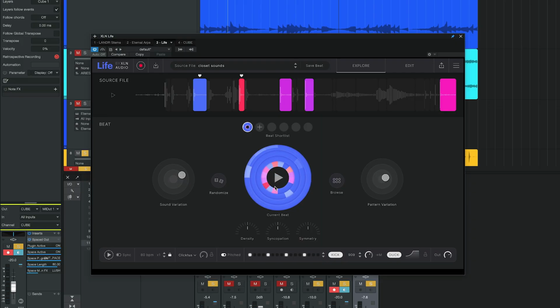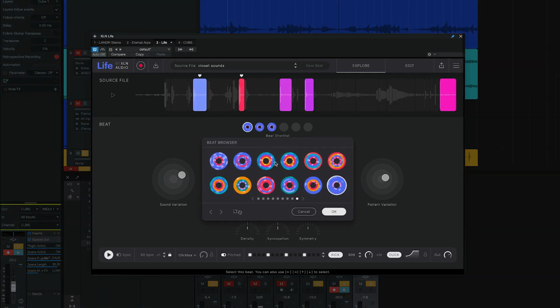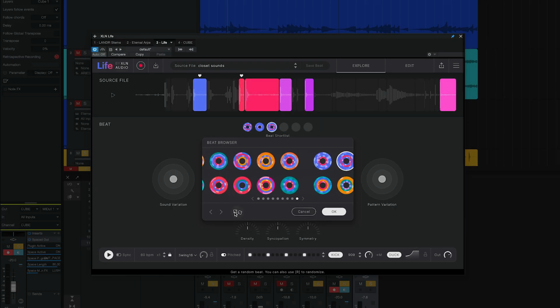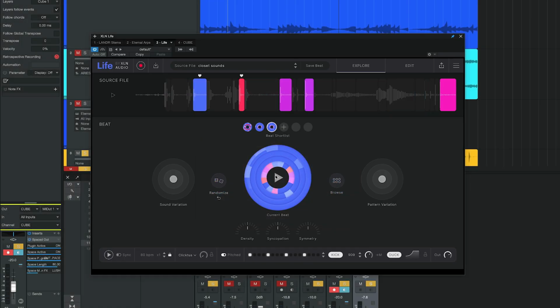And so here are your patterns, and you can add additional patterns. I don't know if that'll work, but I like the sound of that.